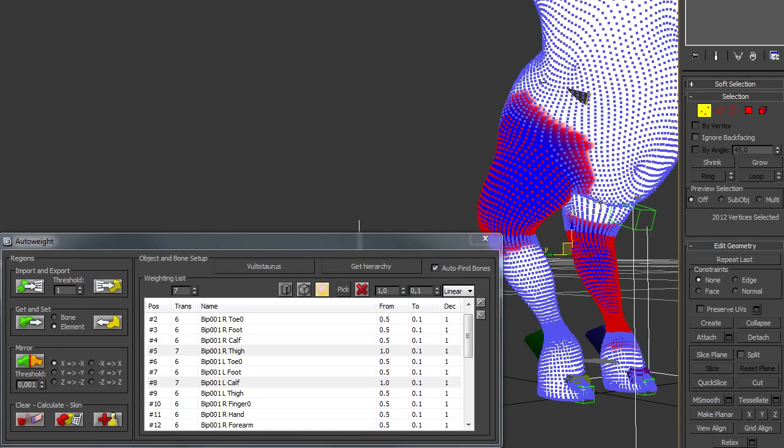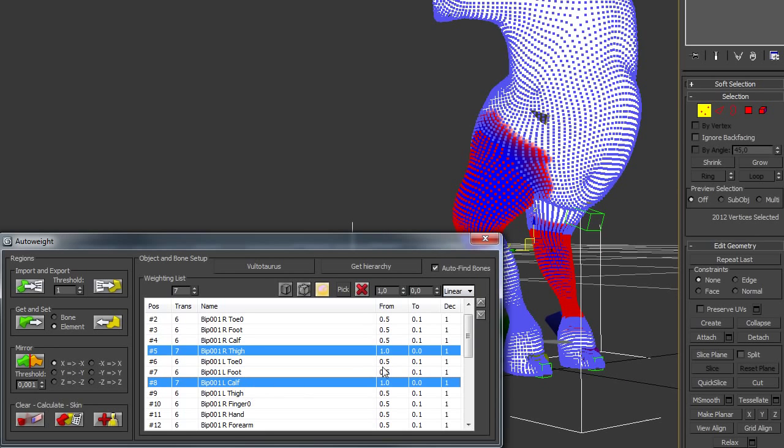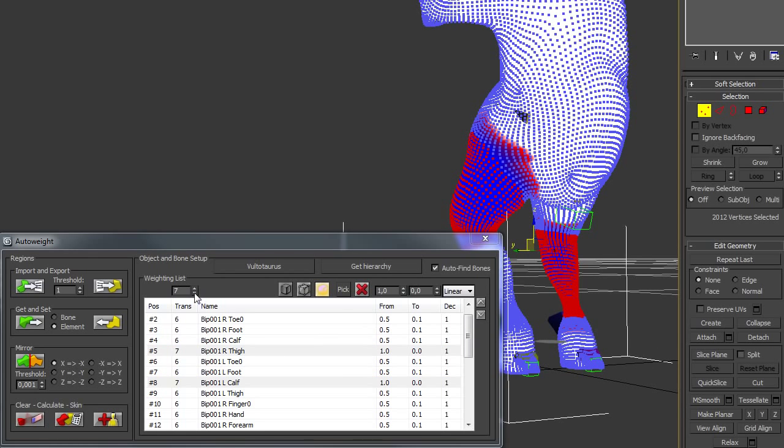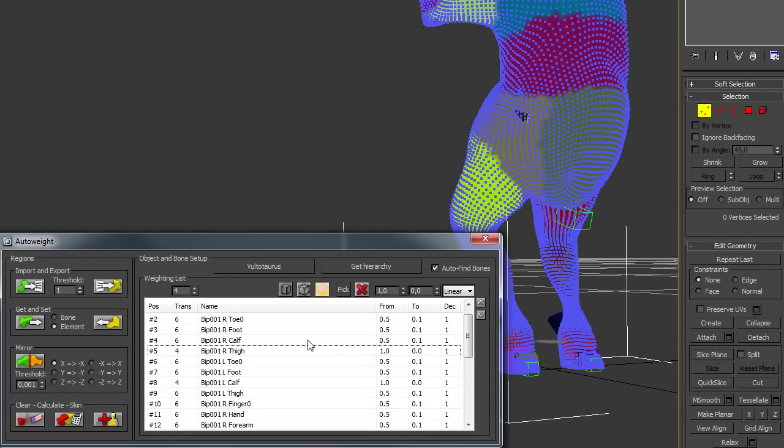You can also change that here. So blue is 1, it's a skin value of 1, and red in this case would be a skin value of 0.1 or 0. White is always 0. I would say we will change those transition values to kind of, I think 4 is enough, and maybe we should do it globally. Right click if you want to deselect everything in the list, then just double right click on it and everything gets deselected.